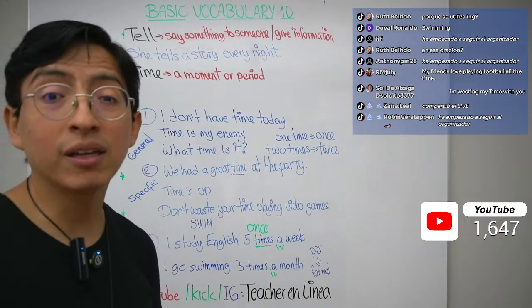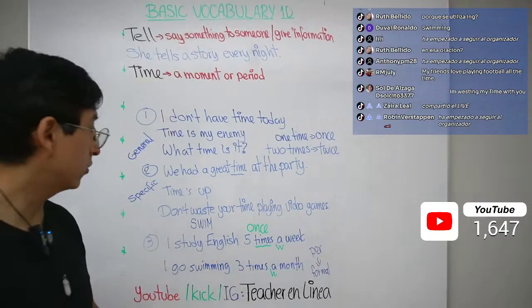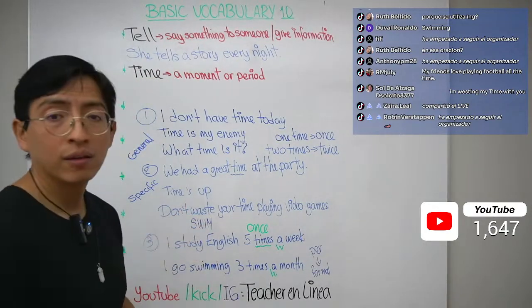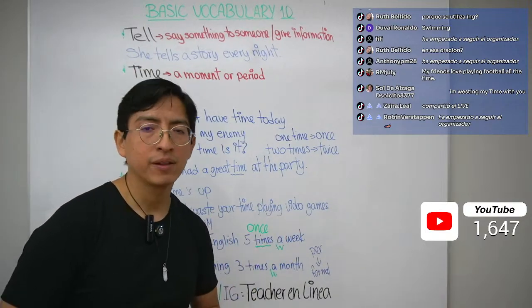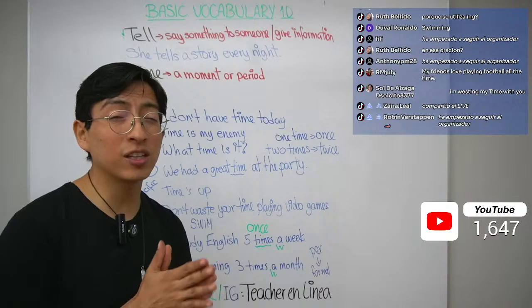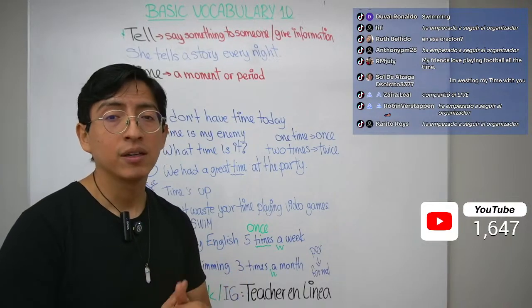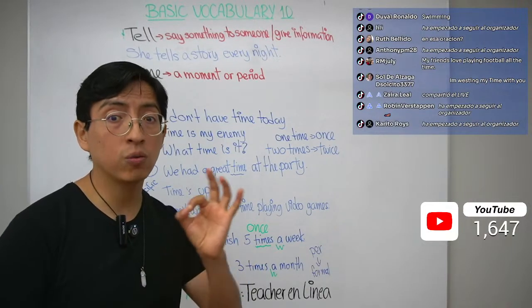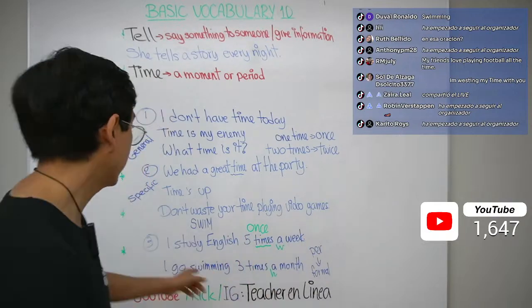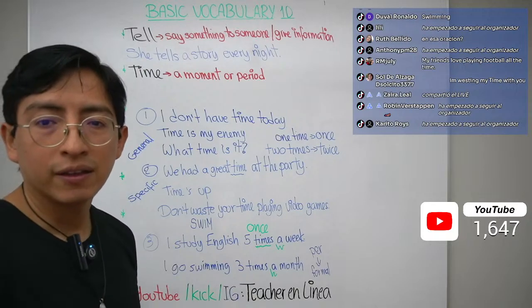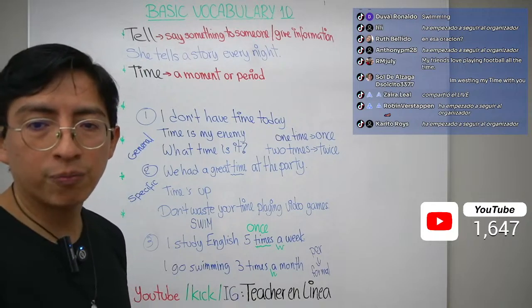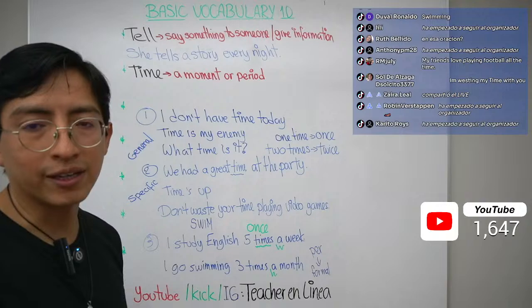Please don't miss your time. Ana Avila, you have to use this. Waste. Please don't waste your time. In this case, missed is not the correct verb. You have to say, don't waste your time. Like here, no? Please don't waste your time. My friends love playing football all the time. Yes, that's much better.